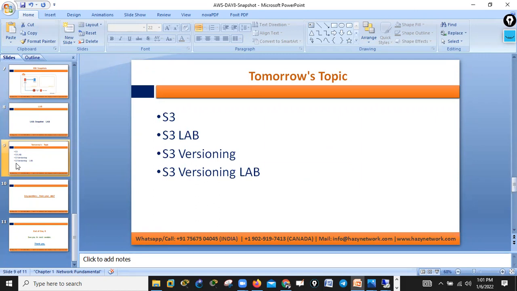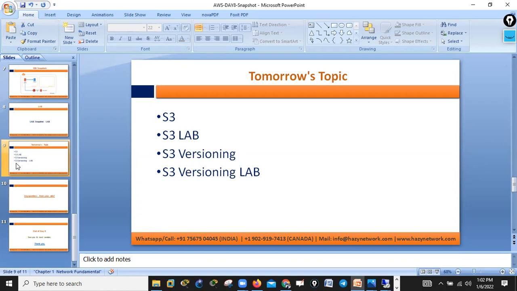One doubt I have. We have taken the snapshot of a volume as of now. So when we take the snapshot of an instance, let's say EC2, and we have 2 drives attached, will it take the backup of both drives along with the instance? How will that backup happen?